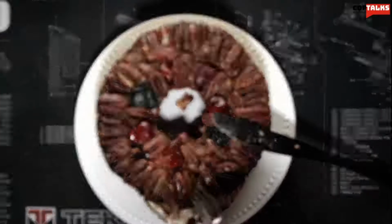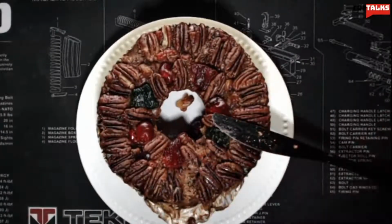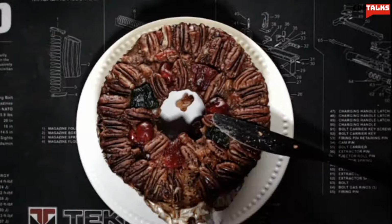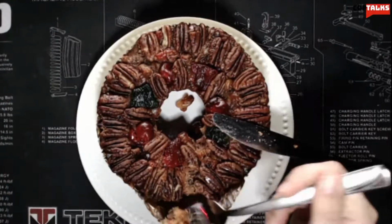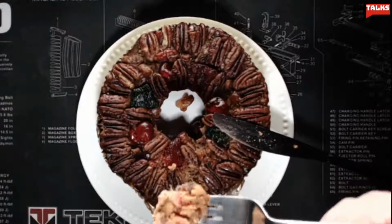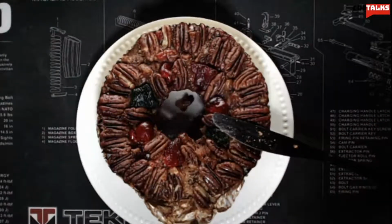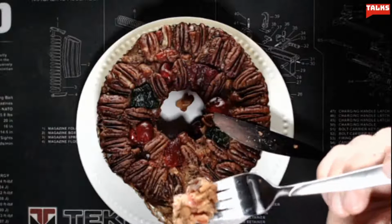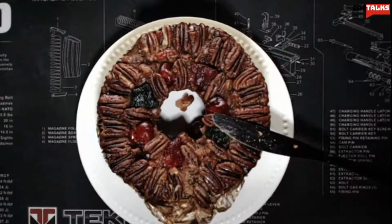I do like pecans. Let me get one of these pecans that's like glued to the top here. The pecan's actually pretty good, but I mean, you can't really go wrong with a good pecan. So, there seems to be a lot of other nuts mixed in there. And right off the bat here, there's some kind of candied fruit in this first little chunk I've taken out of here. Oh, wow. No, there it is. I was about to say, this one's not too bad. And I'm biting into the candied fruit.